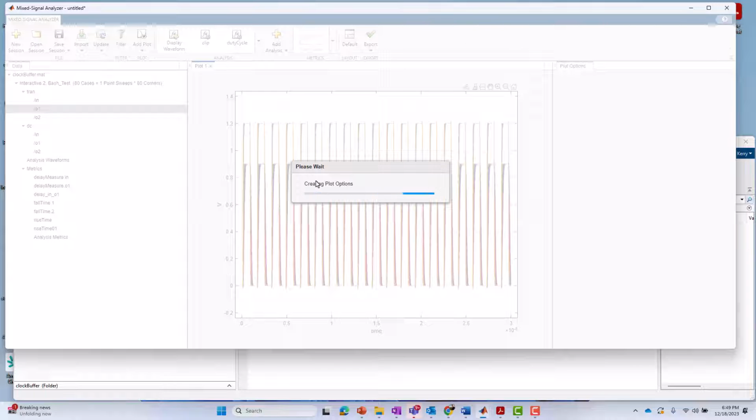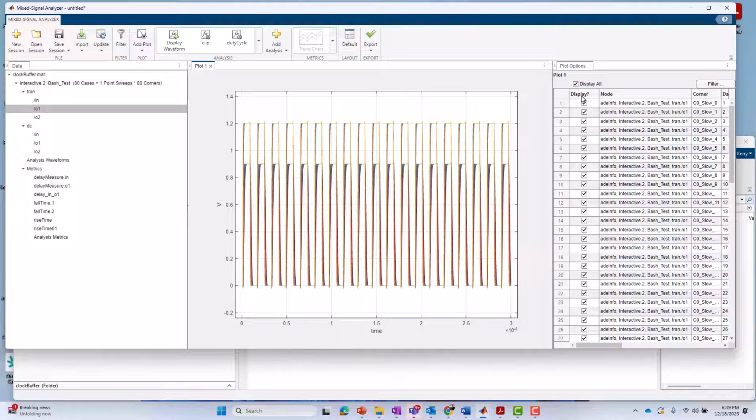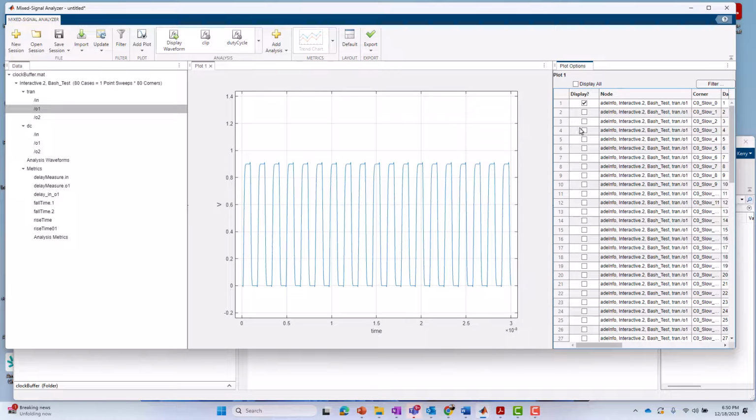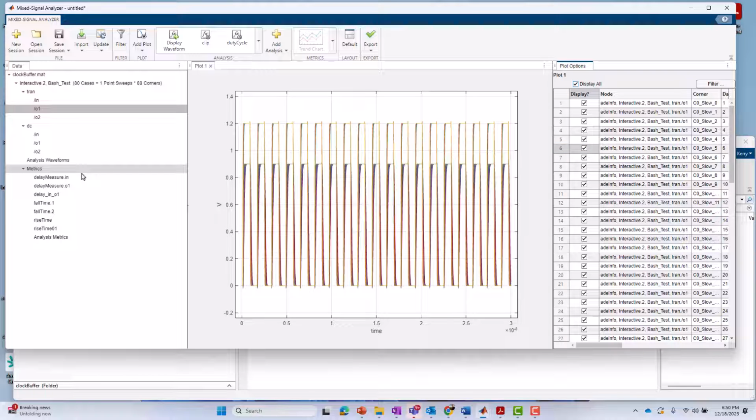That's going to display the signal in the time domain, all 80 corners. Now, of course, we could always simplify that and say, well, I don't want all 80 corners, I just want 1 and let's say 10 and maybe 6, something like that. Or you go back and display them all. All right, we did all of that in our previous videos, how to do filtering and applying different analysis to the data. Now, in this video, what we want to do is assume that there wasn't necessarily a function built into Mixed Signal Analyzer that you could use, so you had to write your own.